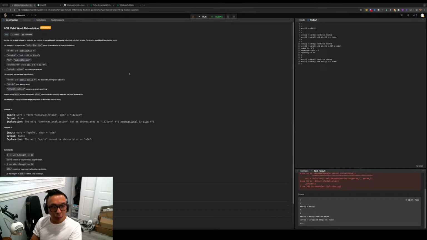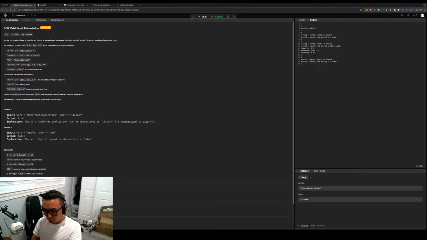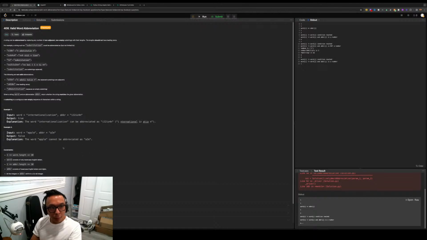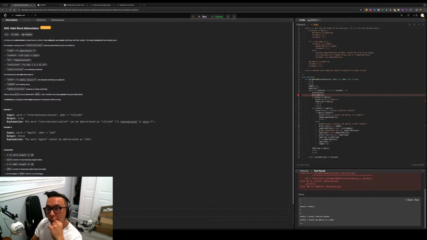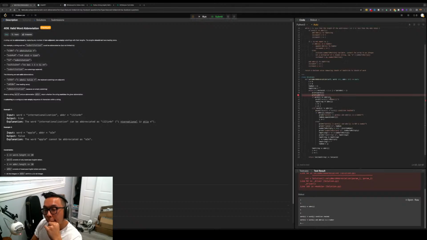Wait, what the fuck? Which test case are we even doing here? Wait a minute. Abbr J, okay.